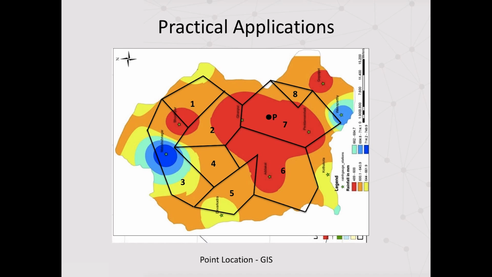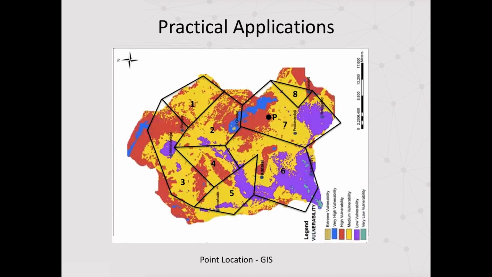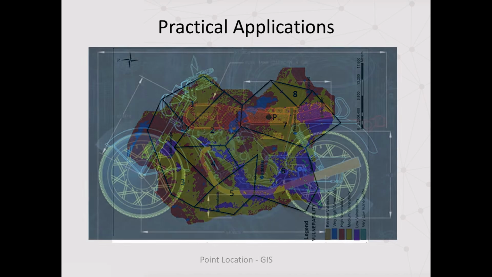If you own a farm and you want to know whether your farm lies in the region of high rainfall or water scarcity, so that you can plant something if water is less, you can know that. Or if you have a mineral mining area and you want to know whether your mining area lies in the region having high mineral density in the soil, you can know that. Or whether your region is affected by some weather forecast, that kind of a thing. You get the idea.